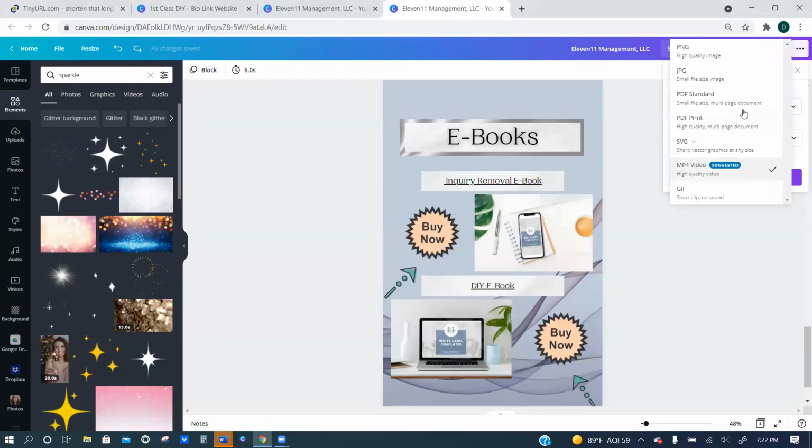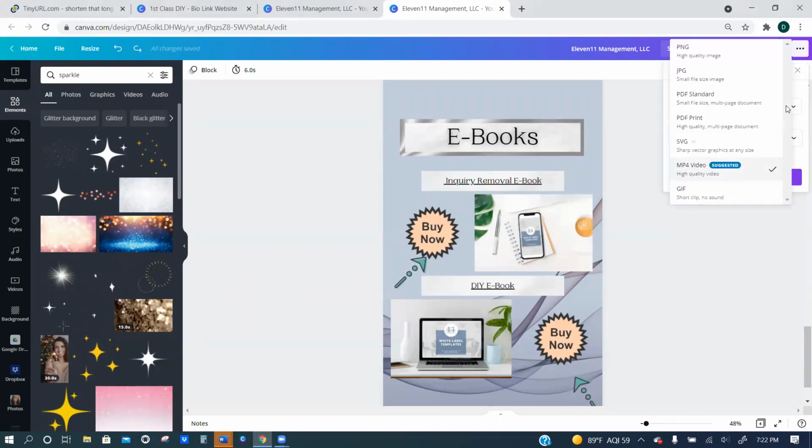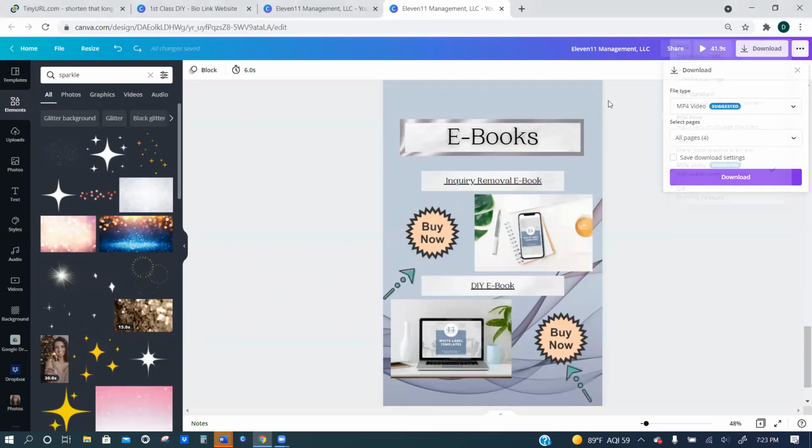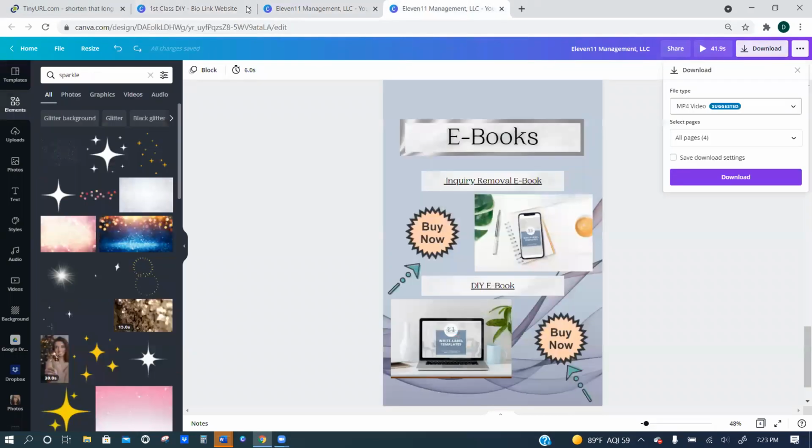And you're going to choose, where did it go? Uh-oh, what did I do wrong? Oh, that's what I did wrong, guys. Don't use Instagram story as your size.